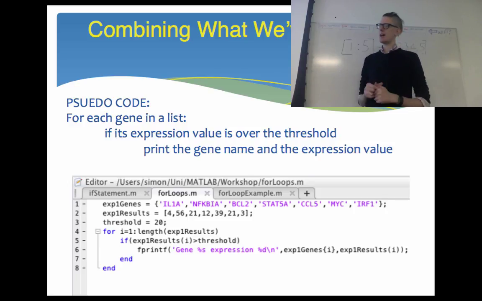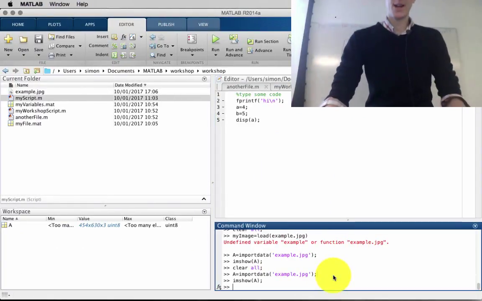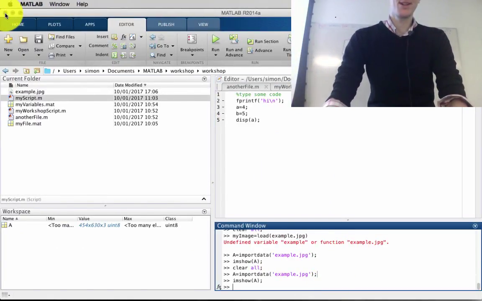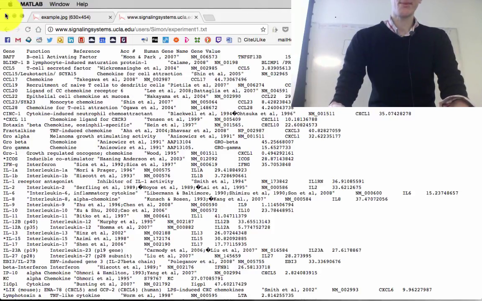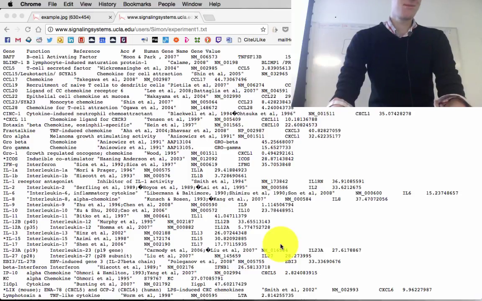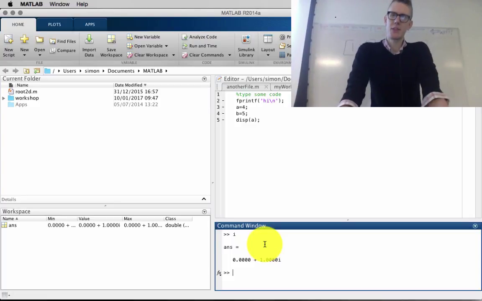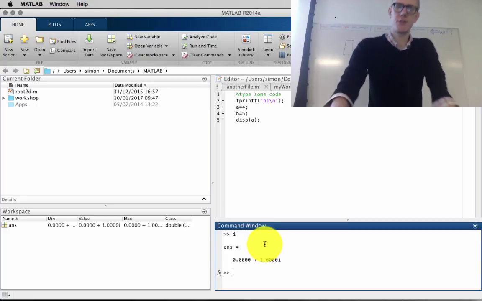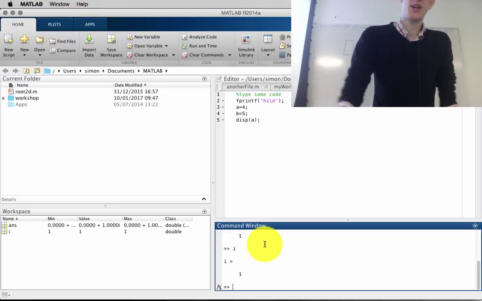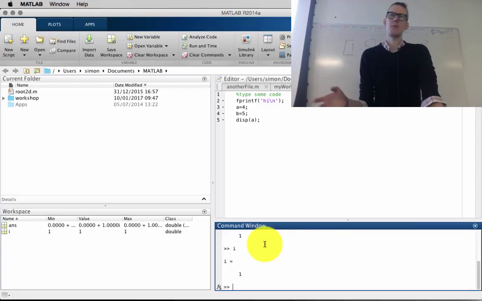So if you open MATLAB and type i, I'll show you now. So if I open MATLAB, I can close MATLAB. I can reopen MATLAB. So here, I've just launched MATLAB. There's no variables defined in my workspace, but if I type i, I'm given the imaginary number with 0 real component and 1 imaginary component. That doesn't mean I can't redefine i. So if I say i equals 1, now I check i, it's 1. So it works just like any other variable. The only thing you need to be aware of is that when you start your session, it's already defined, and you need to make sure you're giving it a value.